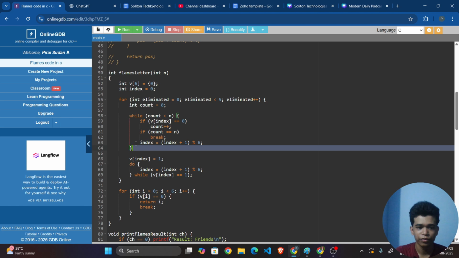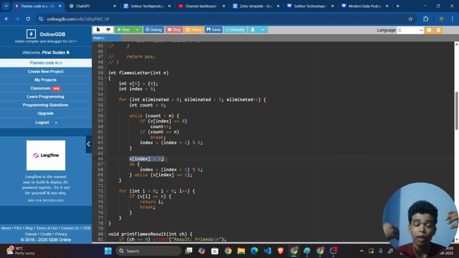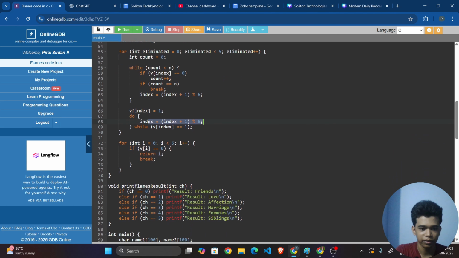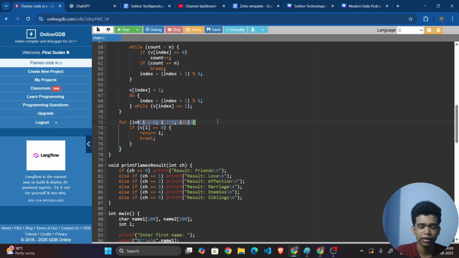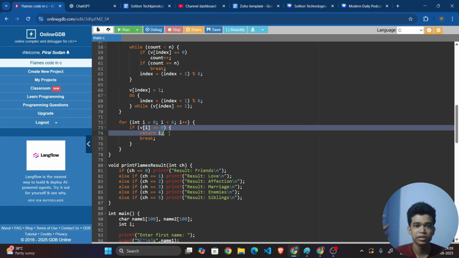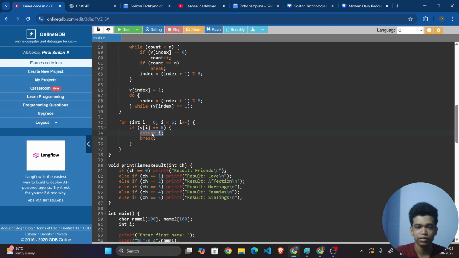Okay. Now after finishing this entire loop, I want to mark it as a struck character in the visited array for the current index. Now I want to do a do while loop. How? I want to make sure my next index is not a struck out or cancelled character or index. So the next thing is I'm iterating over the visited array and checking which index in the visited array is 0. Then I will be returning that index.